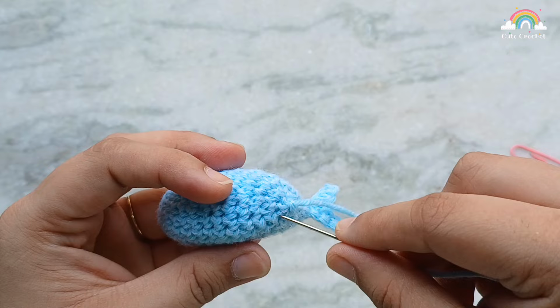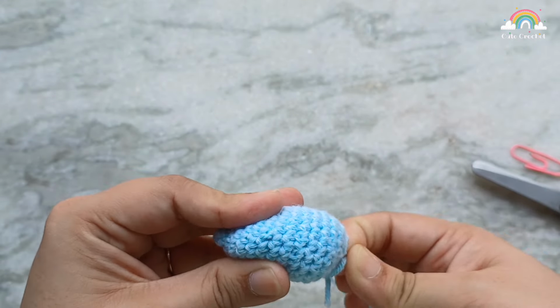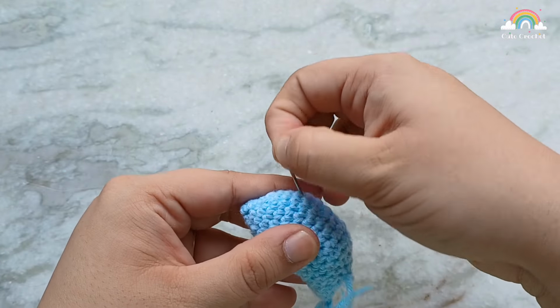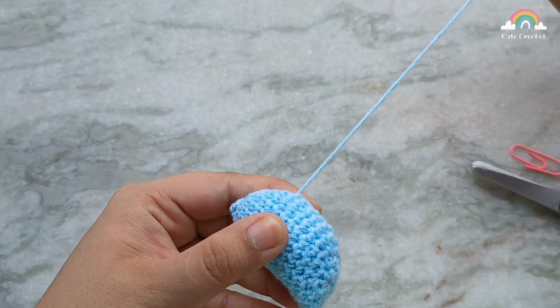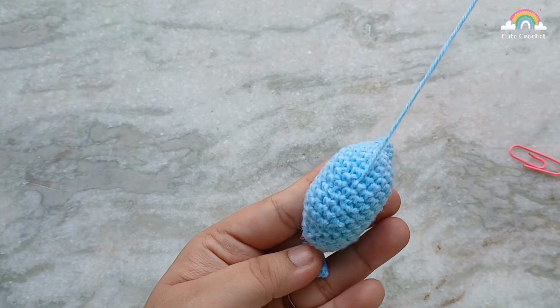With the help of a yarn needle, bring that tail through the center of the hole and then out through the top of the head in the center. Make sure that this tail is centered with respect to the front and the back of the dolphin.